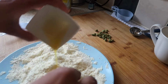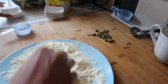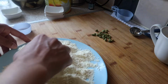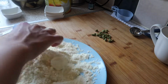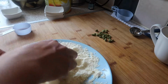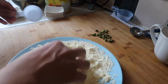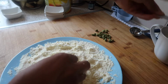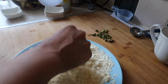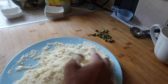I'm going to add a little bit more of the ghee here, because I forgot I put 2 cups of milk powder there. Give that a good mix around. Now I'm going to add the milk, bit by bit. You don't want to add the milk all together too soon. You gotta have the right consistency.